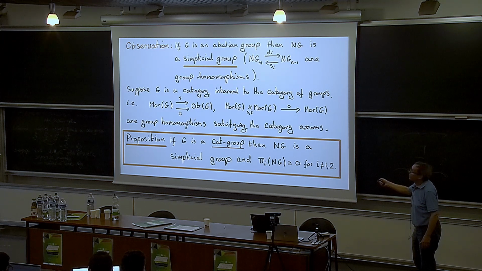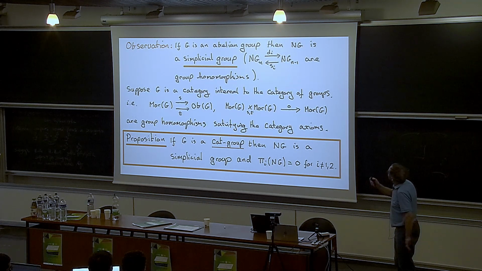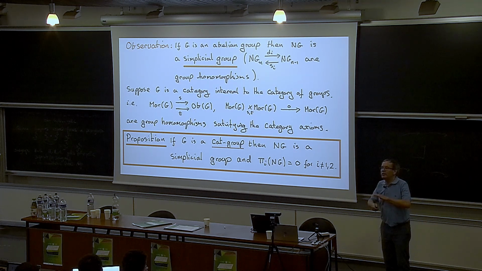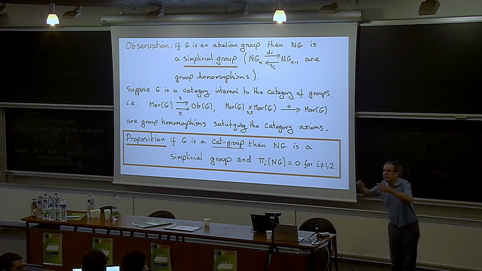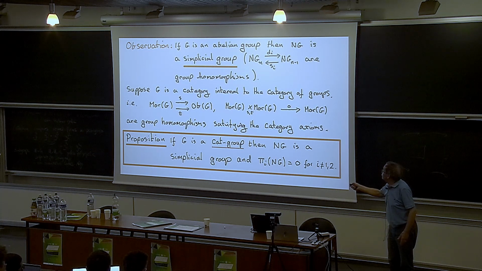How is the morphism of a category a group? It isn't. It's a category, but now I'm working in the category of groups. So what I mean is, I need a set here which is actually a group, and I need a set here which is actually a group. And I need two group homomorphisms. That's the data structure.